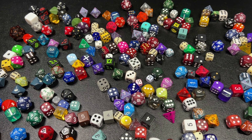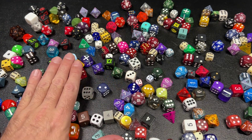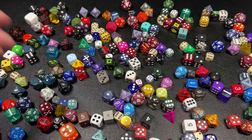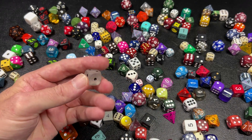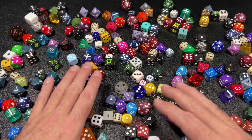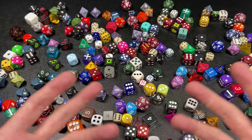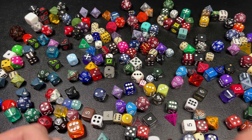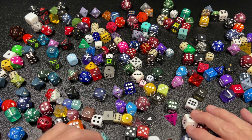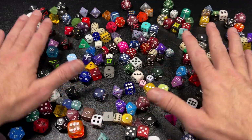Because if my chance of winning is based off of a die roll, then it kind of gives me permission to lose. Because, hey, you know what? It's not really my fault, right? I could have rolled that 6, or I could have rolled that 1 and lost. And so it gives me permission to lose gracefully. That is something that I like. Games that rely on a lot of skill, I often feel pressure to perform, and I feel pressure to do well. And when I don't do well, it kind of bums me out. So I like luck over skill, and dice give me a lot of luck.